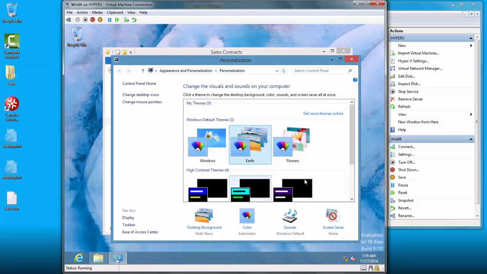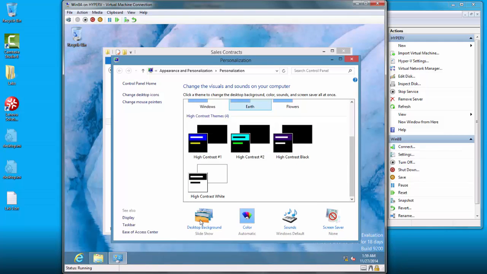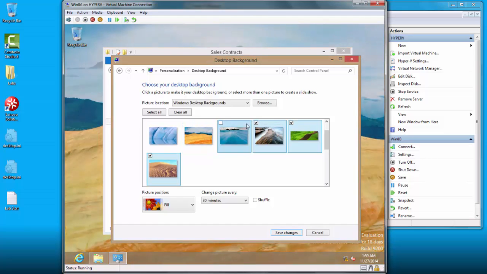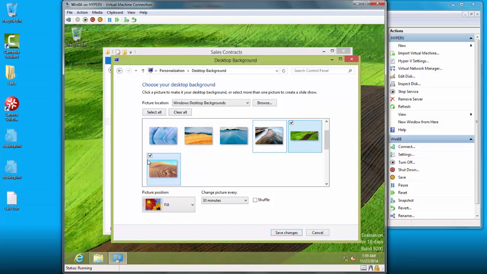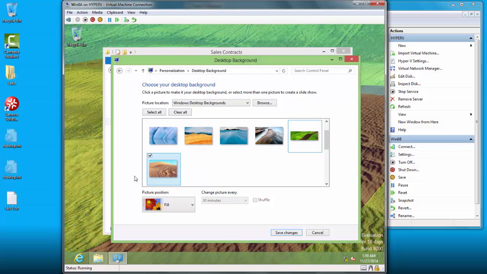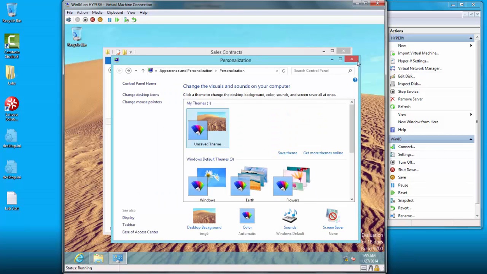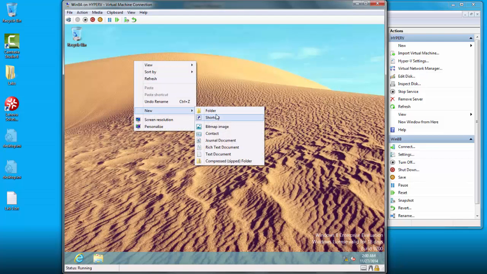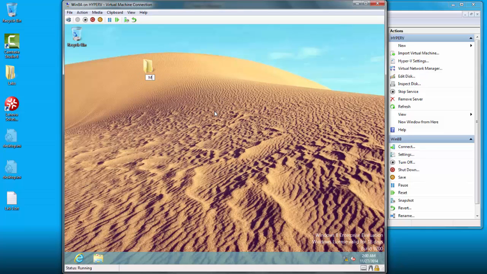Let's select Customize desktop background. My new folder on the desktop. And we'll sign out of Win8A.